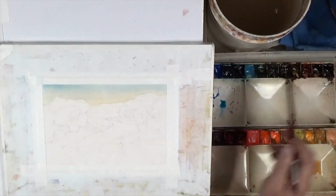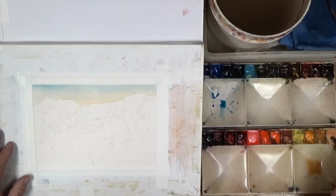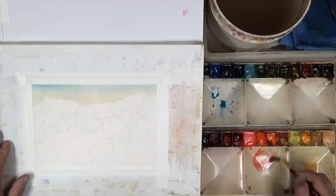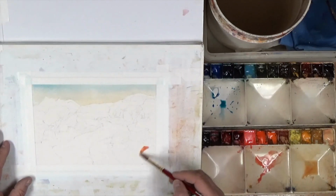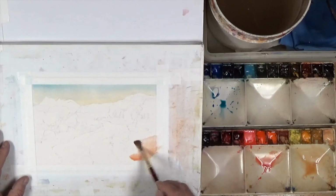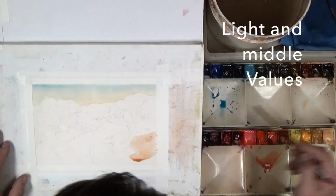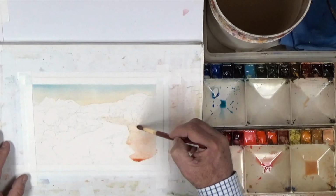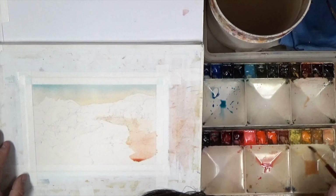So the paper is tipped on my board towards me, so it's flowing down into the lower areas there. I'm adding some reds now, and I'm moving into the foreground and allowing that sky to dry. So while it's drying, I'm going to start laying in a lot of my light and middle values across the foreground area. And just come along here and bring some of those in. I'm going to kind of stay away from the water because I want that to just be kind of a nice blue when I get into it.